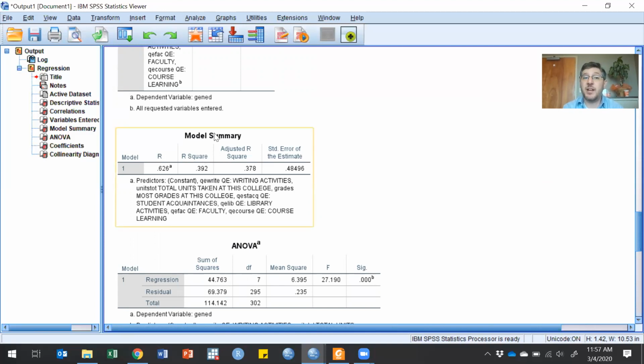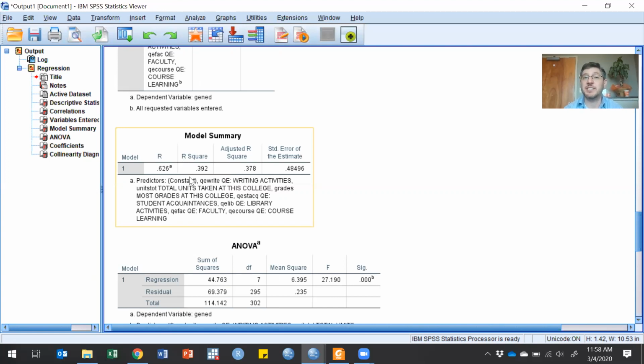The R-squared statistic tells us the proportion of variance explained. It's similar to eta squared or partial eta squared or omega squared that we calculated in ANOVA designs. The R-squared and the adjusted R-squared both give you an estimate of the proportion of variance explained in your outcome by the set of independent variables.